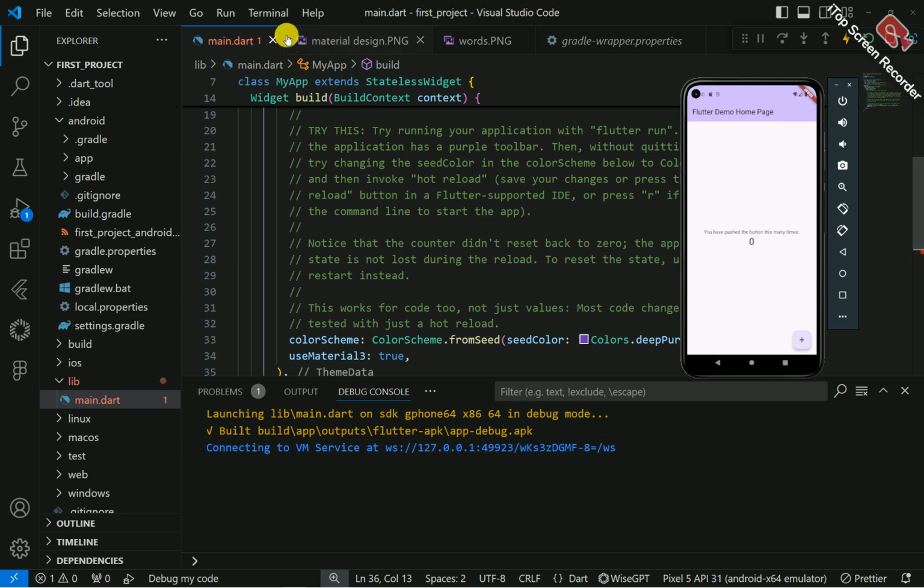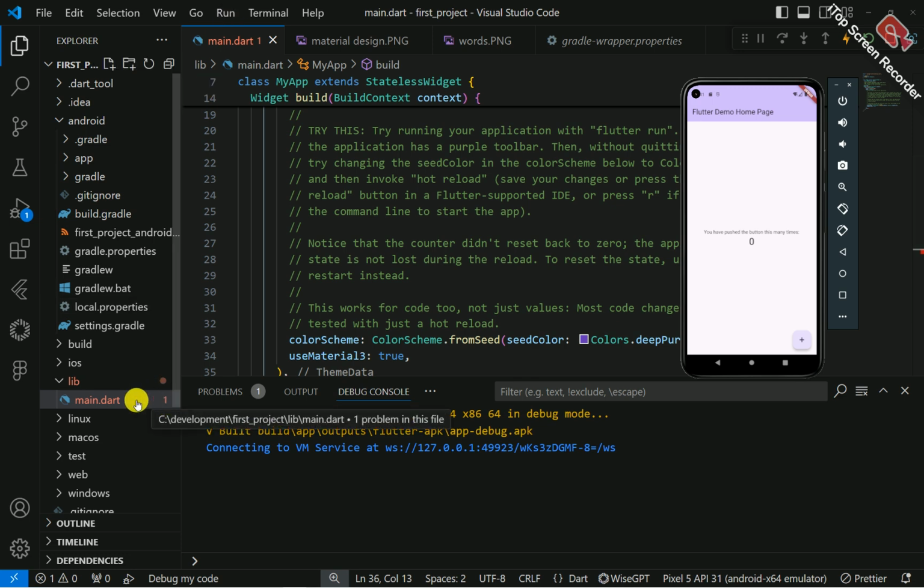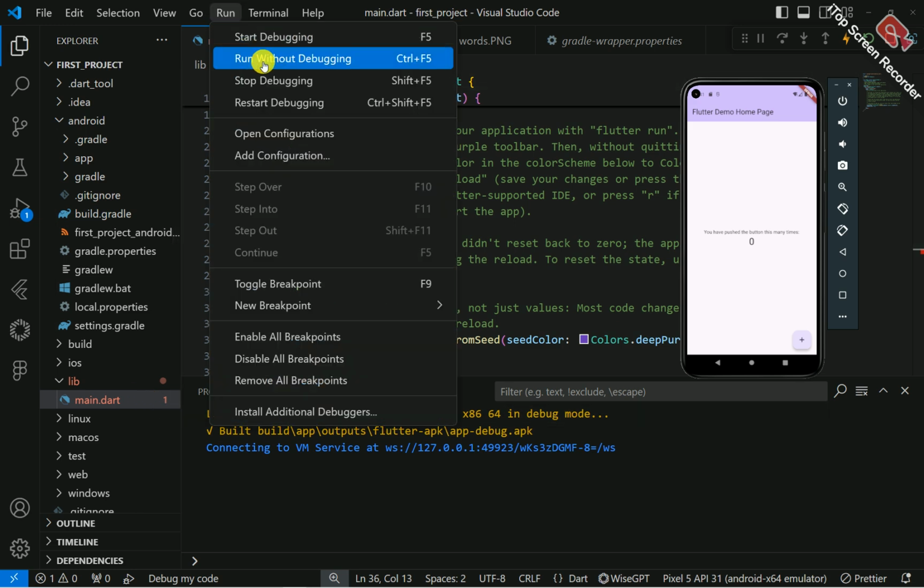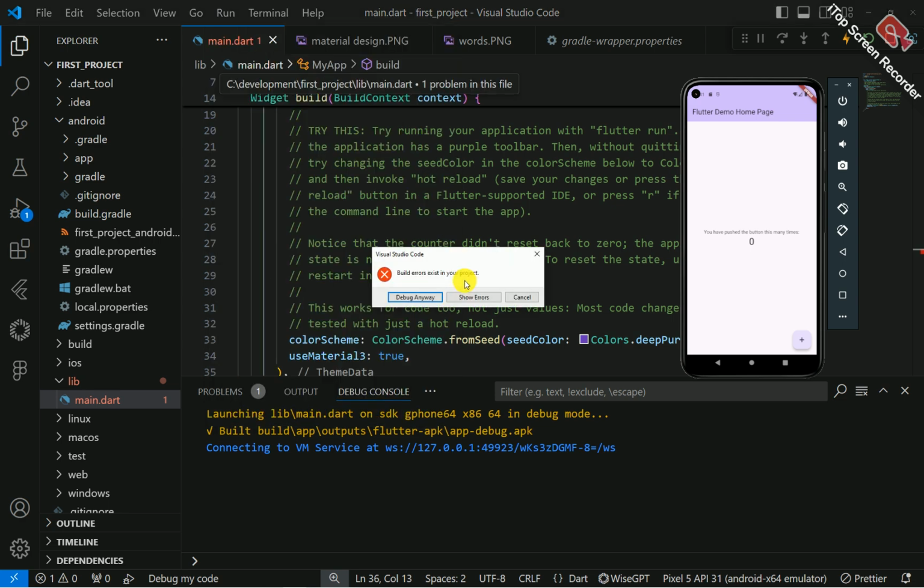Let me try to run this app in real time so you can see the issues we're talking about. As long as you have this warning, your app is not going to run. Let me run without debugging. You can see build errors exist in your project, so with these build errors there is no way my app is going to run until it's resolved.